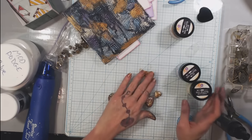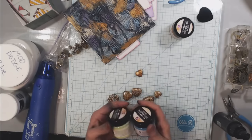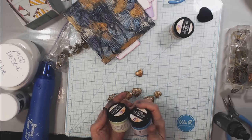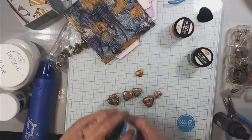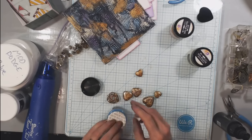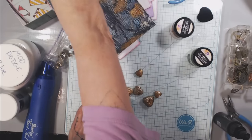All right, now I think use this one or both. I think I'm just going to use this one for this specific look I'm going for. I think it'll go better if I just use that.